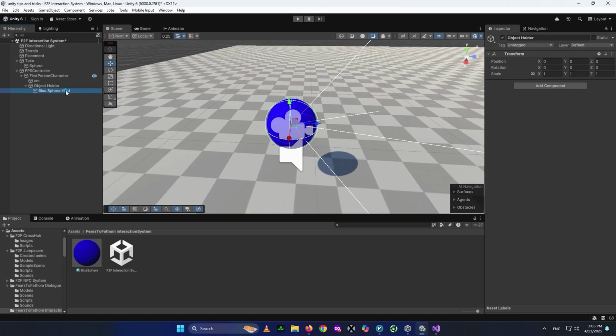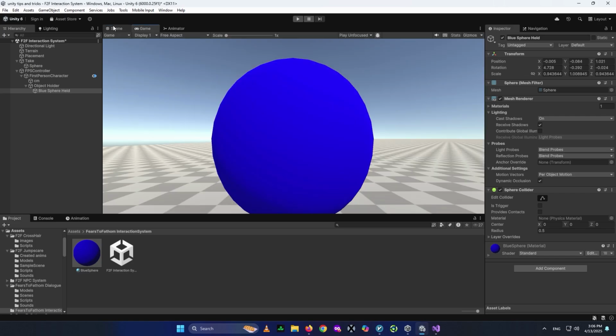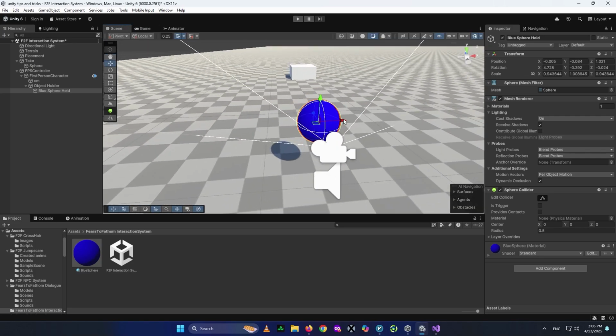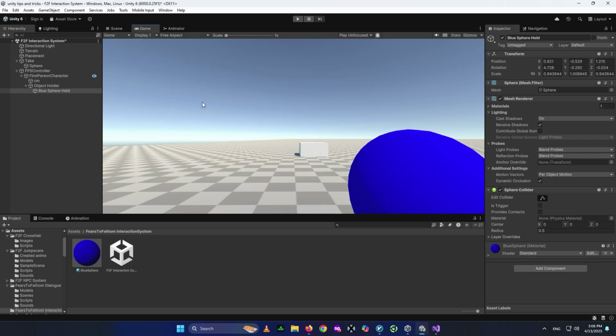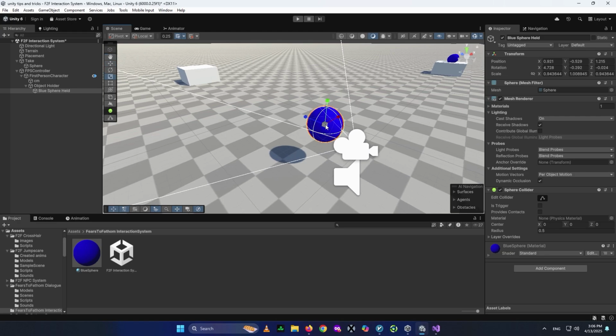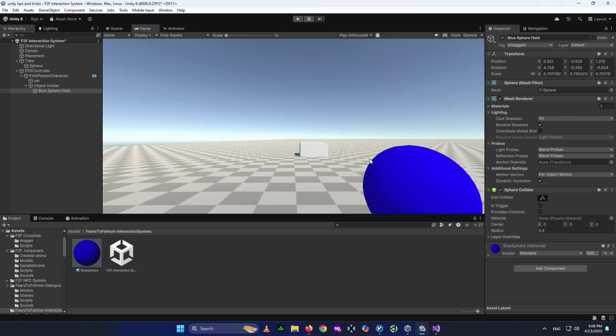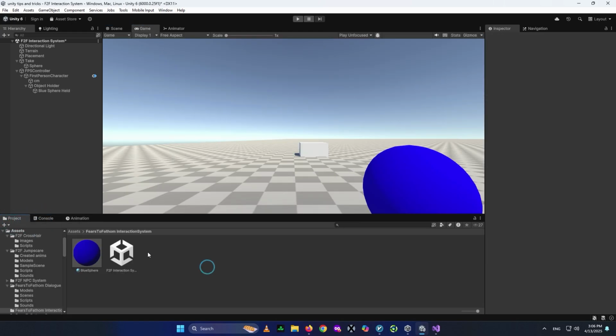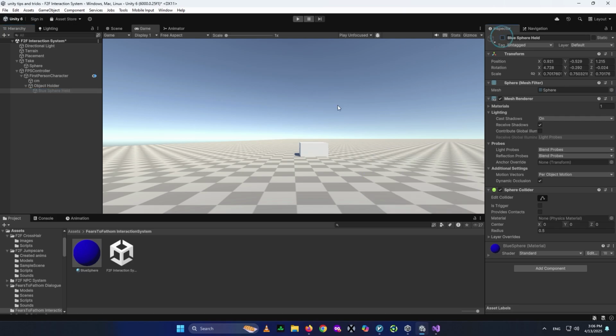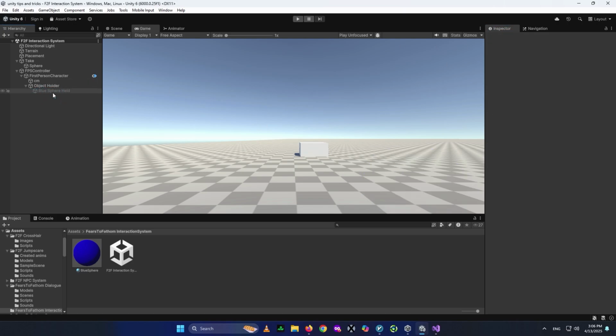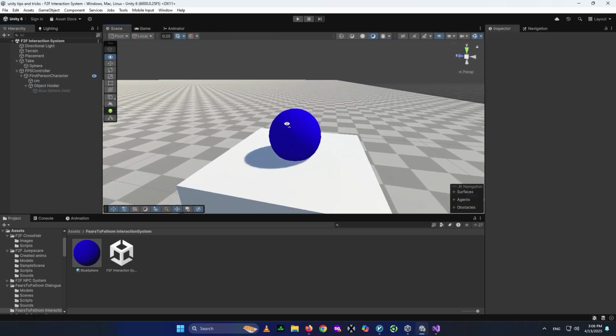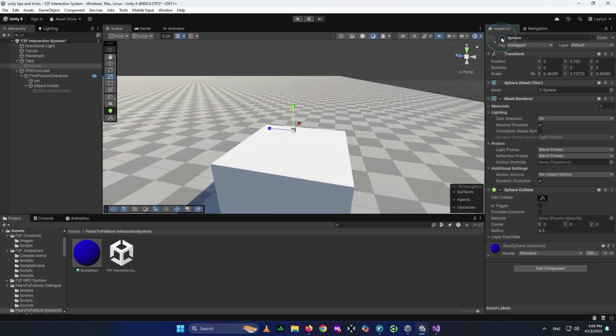So I'm going to select it and move it a little bit forward. I'm not going to put it right here, I'm going to put it a little bit down, which lets us hold it. We can even make it smaller when it's in our hand, so it actually looks like we're holding it like in Fears to Fathom. By default it is deactivated. We don't have it in our hand. We'll activate it once we take the object. When we take the sphere, we're gonna deactivate this one as well.